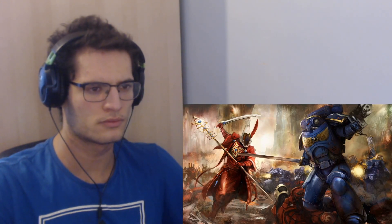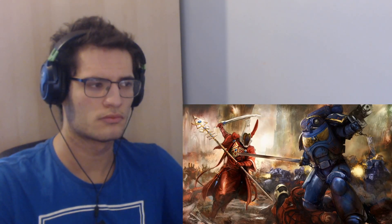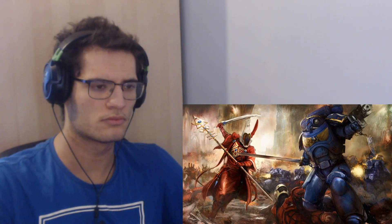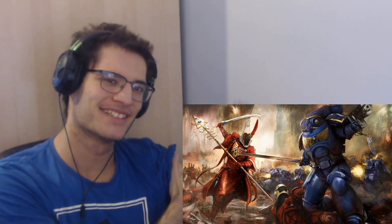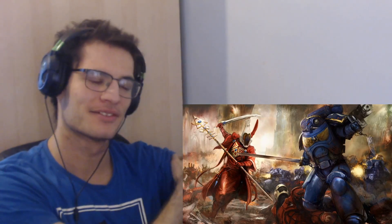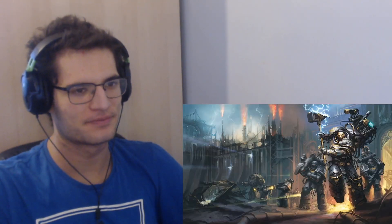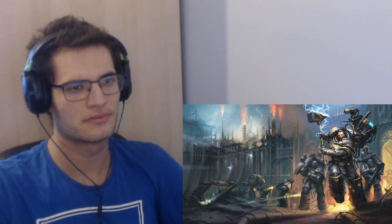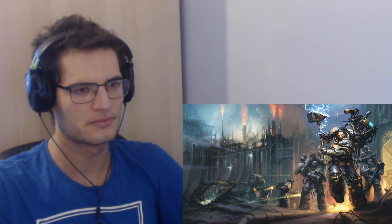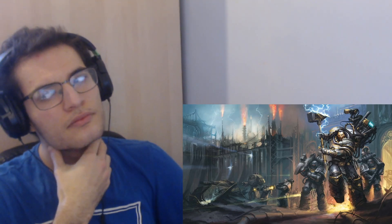The sixteenth implant does nothing on its own, but when a specific chemical treatment is applied to a Space Marine's skin, they begin secreting a waxy protein substance that seals their skin like a cocoon, allowing them to survive extremely harsh environments — up to and including the vacuum of space. The seventeenth is among the most unusual and has atrophied in a number of chapters; it allows a Space Marine to transform their saliva into a corrosive blinding acid, letting them chew through iron bars, digest otherwise impossible substances, and blind opponents. The eighteenth reproduces the gene seed and must be collected by an apothecary after a certain number of years.